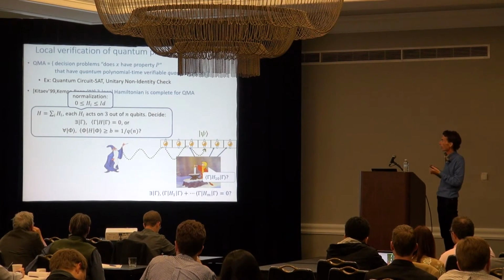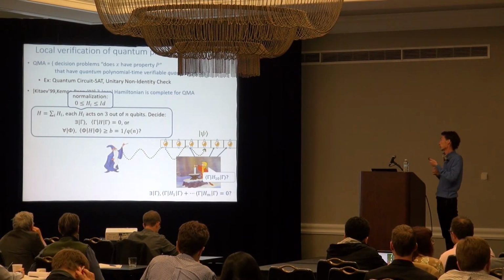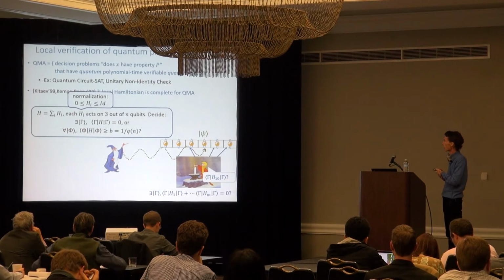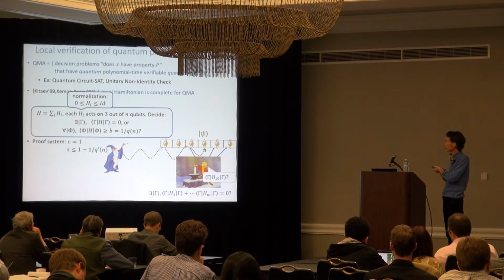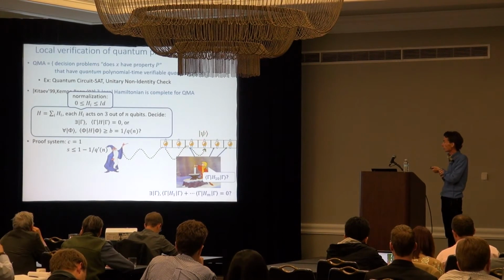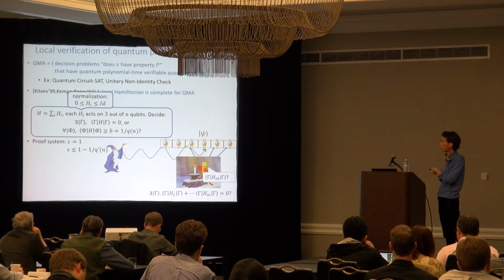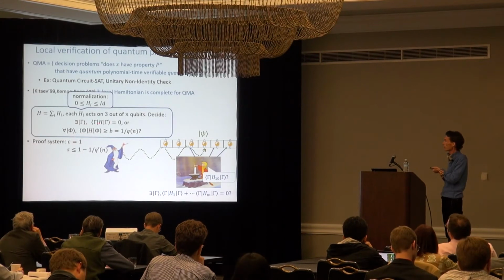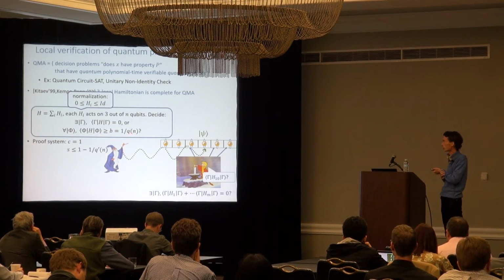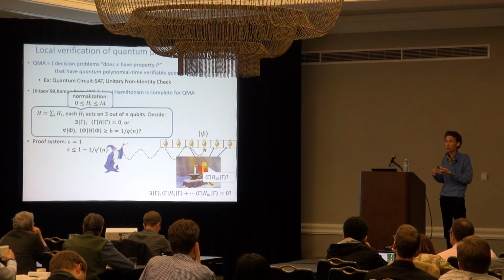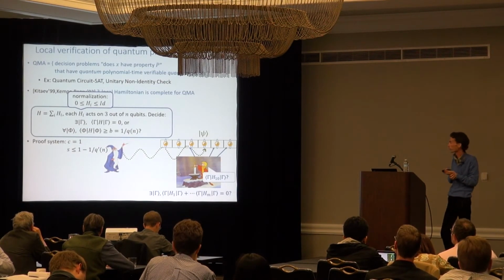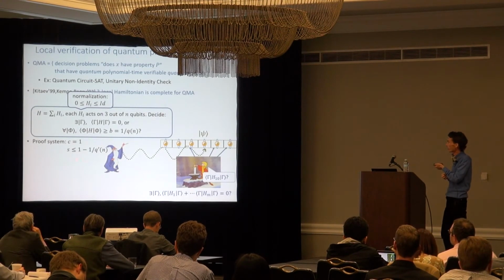And if I get h_i, then I'll reject. If I get 1 minus h_i, I'll accept. And so in case the ground state energy is 0 and psi satisfies all the constraints, then I'm always going to accept. If the ground state energy is inverse polynomial, there's always going to be at least one term that's slightly violated, and there's going to be a small chance that I detect this. So in the case where the instance is negative, I have a small probability to reject.